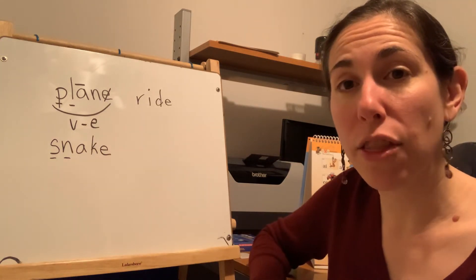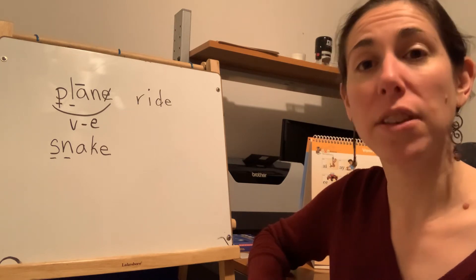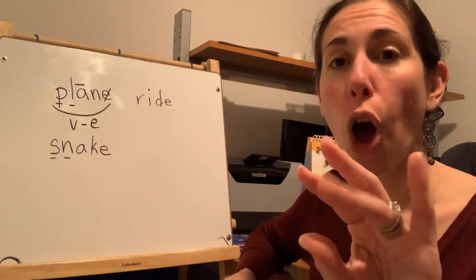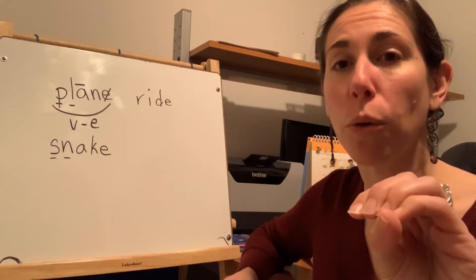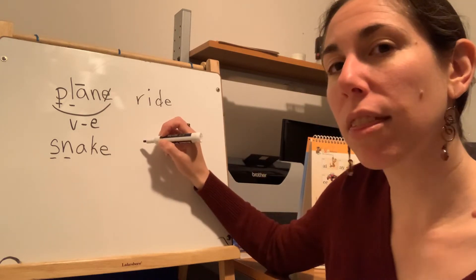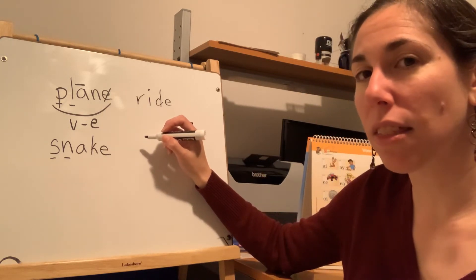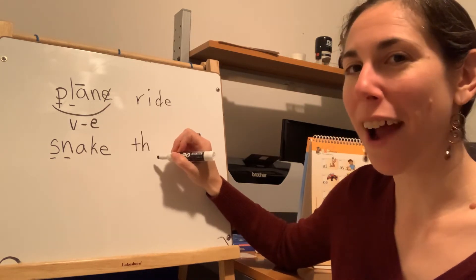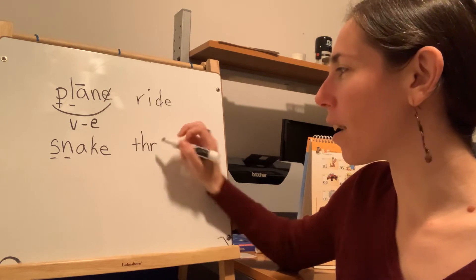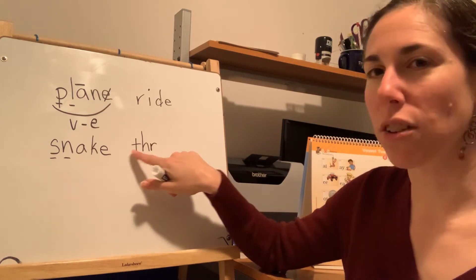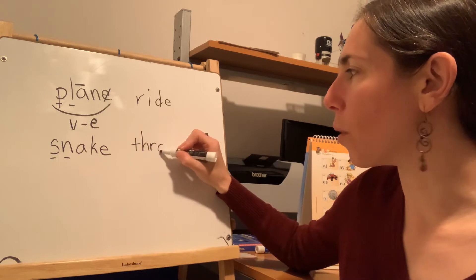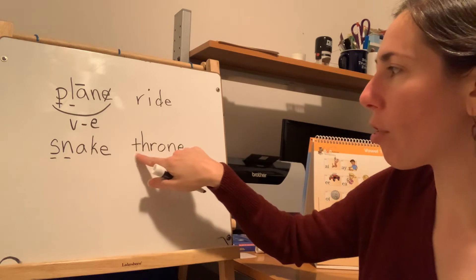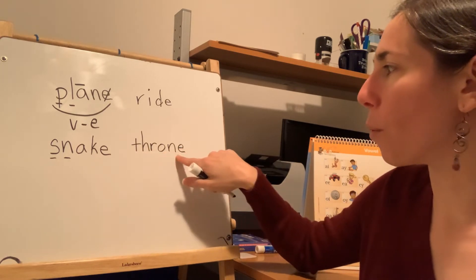Throne. Say throne. Tap throne. Now this is a throne that you would sit in like a king or queen would sit in. Th-R-O-N. What's at the beginning? Th. A digraph that says th is T-H. And there's a trigraph in there. T-H-R is all one sound. Throne. O-N-E. Good.